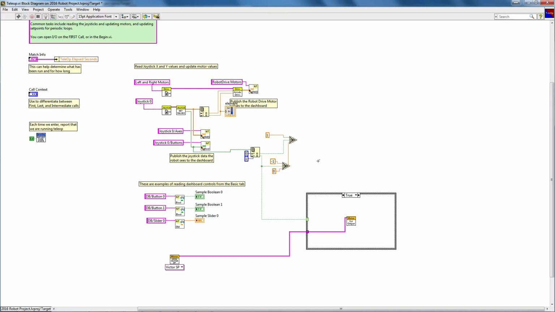All right, so what I've whipped up here real quick, we'll put our motor output outside the case, get rid of our case. Let's check out what the behavior of this does. This may be more like what the team wants. So we go in here first, we check button 1, and if it's true, we're going to pass -1 up this wire. Then if button 0 is true, we're going to grab 1. If button 0 is false, we're going to grab what we grabbed here.